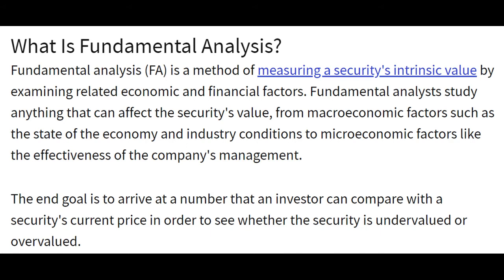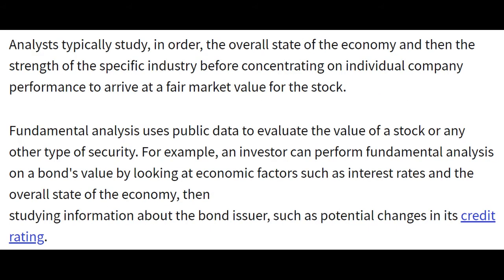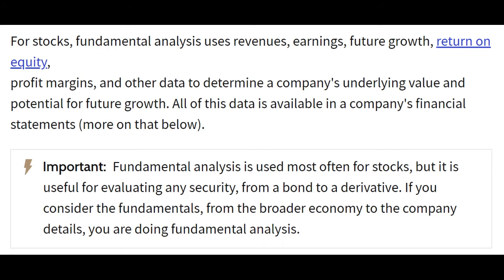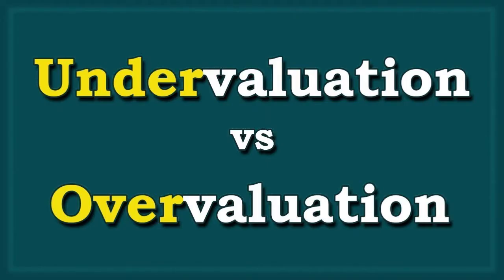Fundamental analysis, often abbreviated FA, is a method of measuring a stock's intrinsic value by examining related economic and financial factors. In other words, fundamental analysis looks at the fundamentals of the company and any other outside factors that could affect the business. Investors who focus on fundamental analysis will look at things like financial data, how much revenue and profit the company is bringing in, are the company's sales growing, and a variety of other things like this. The goal of this analysis is to determine whether or not the company's stock is undervalued or overvalued based on the company's fundamentals.